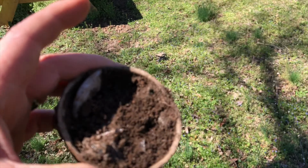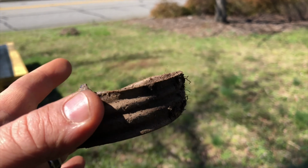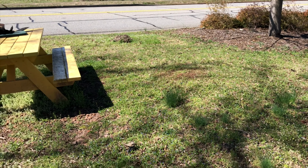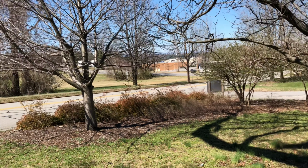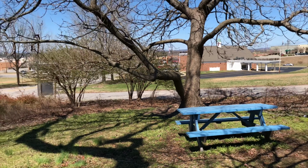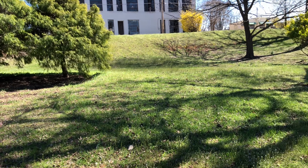My last thing, I just found this mason jar lid. Thought I had a jar of gold or a jar of coins, one of the two. But it fooled me. I checked the hole, there was nothing else in there. So hopefully I'm gonna get to hunt that section across the street and that section right there, because there was Civil War activity in this area. So I'm gonna hunt piece by piece as I can. I still got the rest of this right here to hunt. Hopefully one day I'll get to. All right.